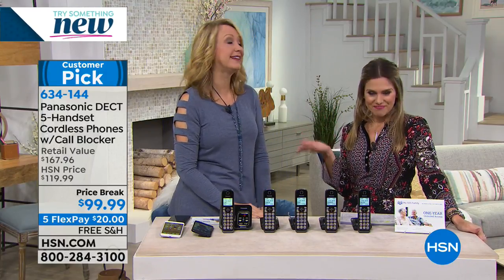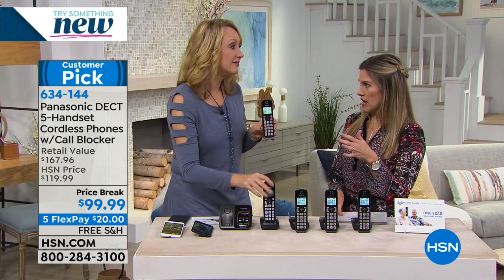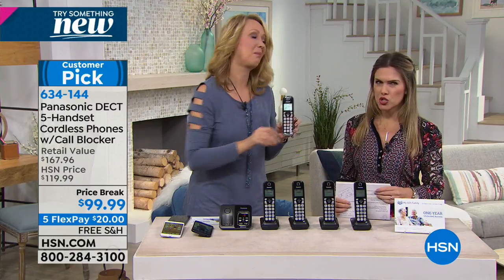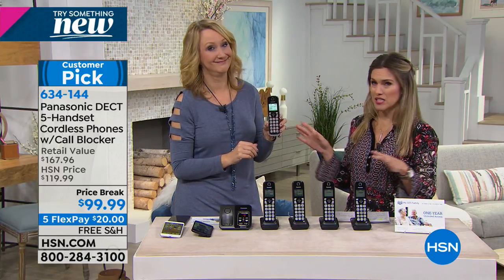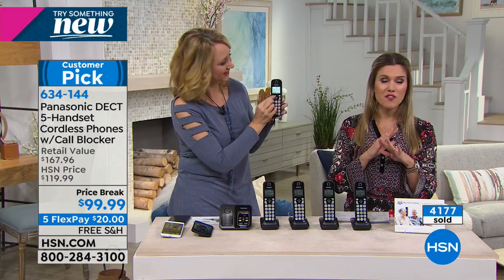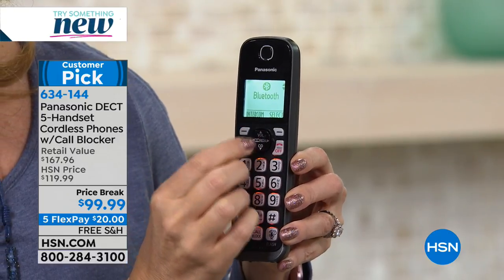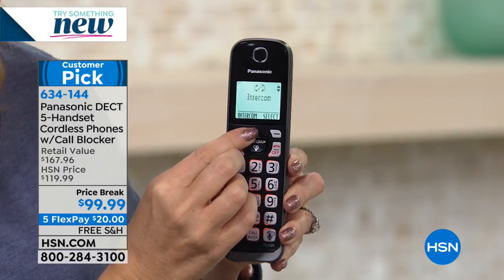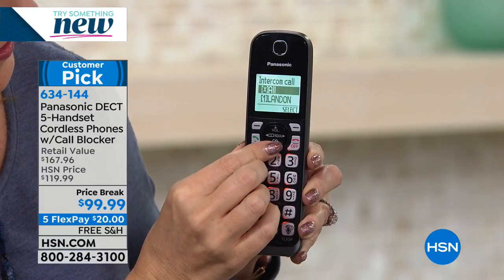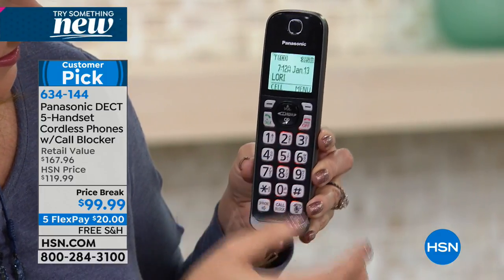Panasonic — global leader in home phones. Many of us have a cell phone, but does your cell phone talk to your landline? Or do you not even need a landline but wish you had one because reception in your house is spotty? We're going to get you set up on a phenomenal value. It's from Panasonic — a set of five handsets of cordless phones. These phones are the smartest home phones you will ever have, giving you call blocking features, sync-to-cell features, and personal assistant features.